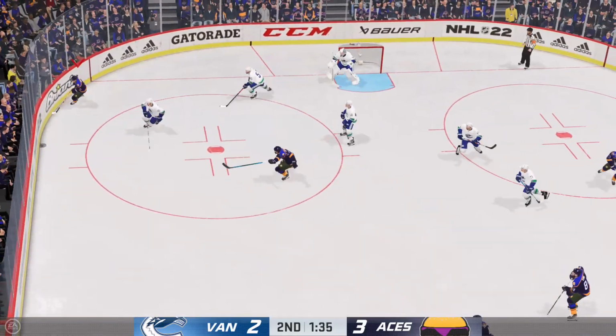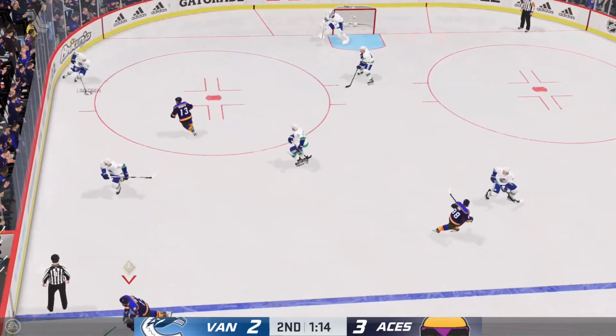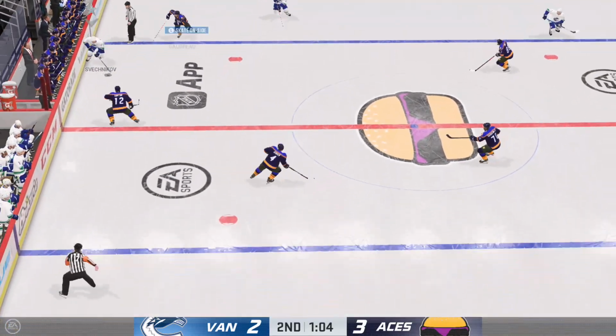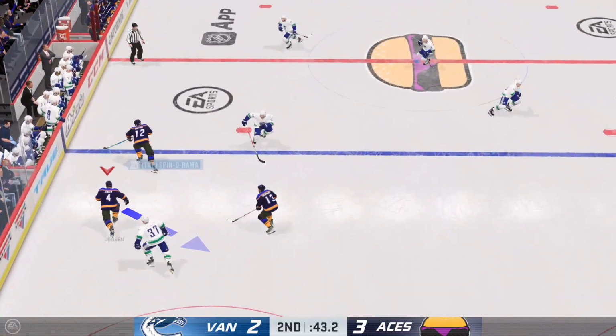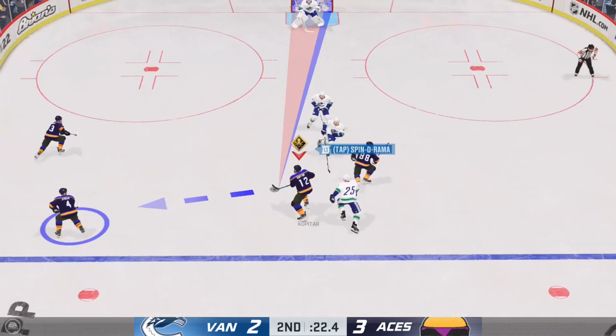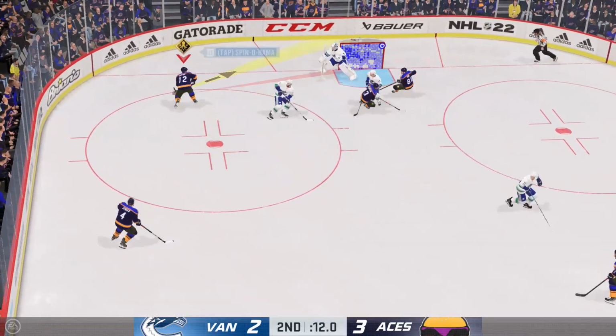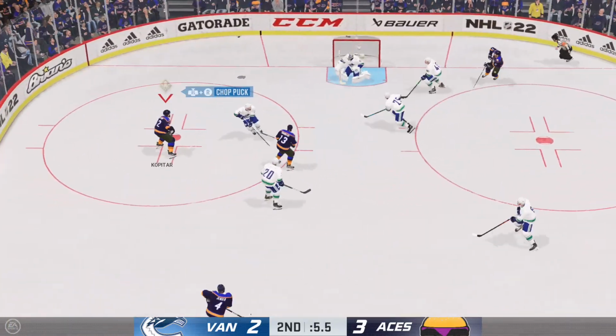How did that stay out? It just misses. Great work to get themselves into position to shoot it. You gotta get it on the net. Man, it misses the net. It's not even a real chance. Jensen's got it along the boards. Here's a pass down low. Takes it to the net.